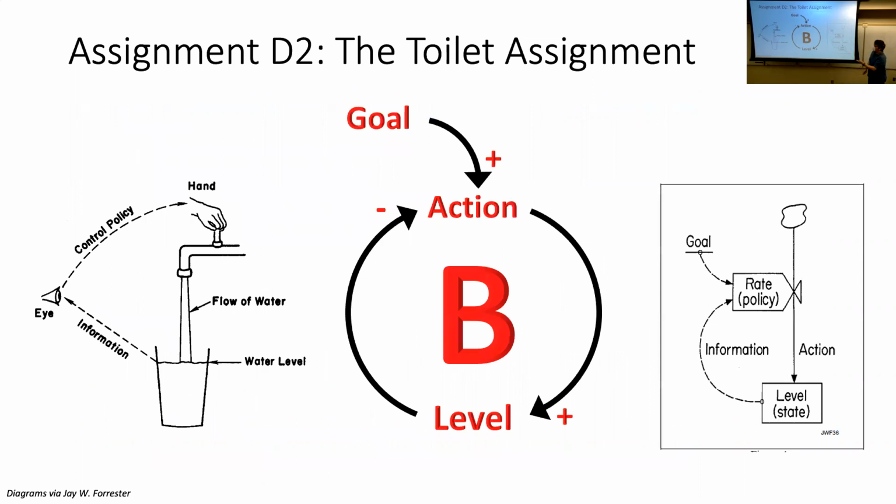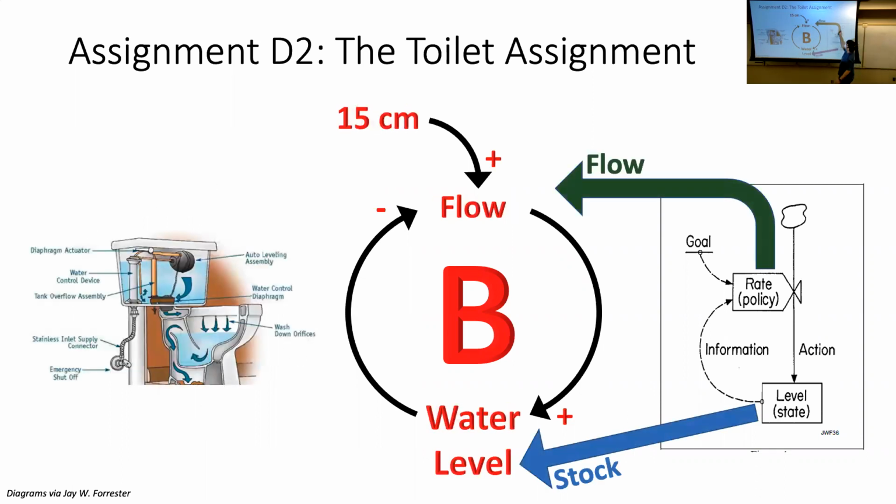So this is the basic causal loop diagram for any balancing loop we have, including a toilet case. In fact, this water level case I had before is effectively the toilet filling case, where this is the top of the tank, this is the bottom of the tank, and the eye is the valve deciding when to turn off the water when it hits the top of the tank. So if we were to swap in, we can say here we've got a rate that is the flow, that's like the intake rate for the valve, and then our stock is the water level. So that's how we translate from water level and flow into the things that we'd see in the spreadsheet.